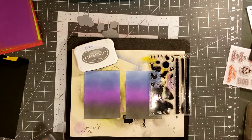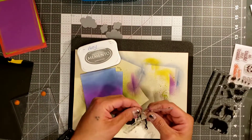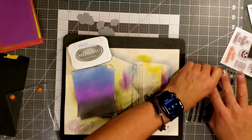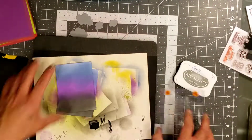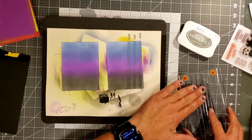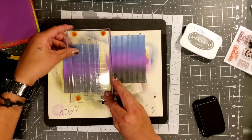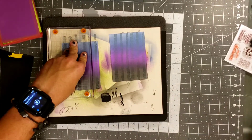This is a little stamp set that I purchased from Maymay Made It. I used to be in her stamp club, and I believe this is one of the stamps that came from the stamp club. I want to go ahead and pick that up with some London Fog from Momentum — I want it to be a really light kind of look, like trees in the very back. I'm going to do a really dark, spooky tree in the front. You guys are going to see.